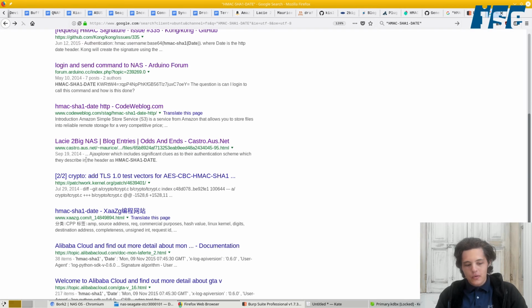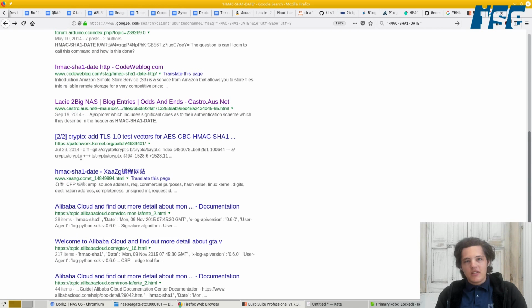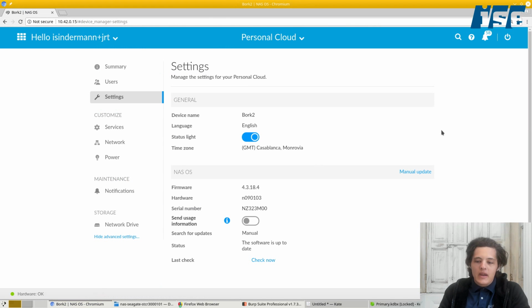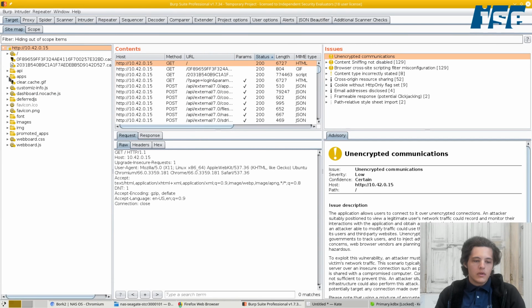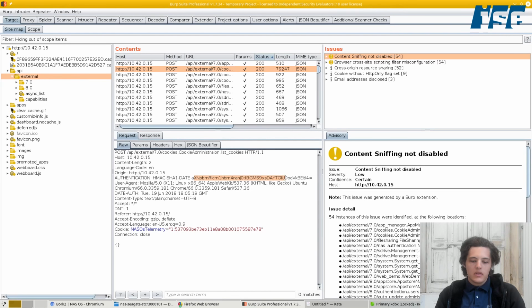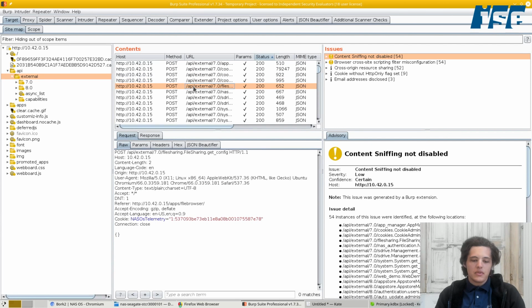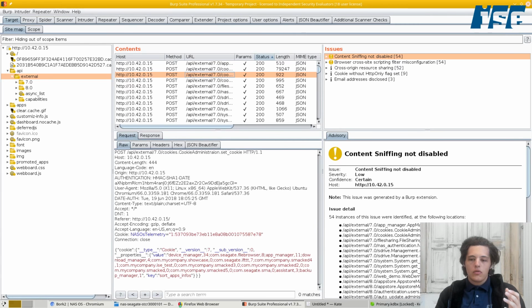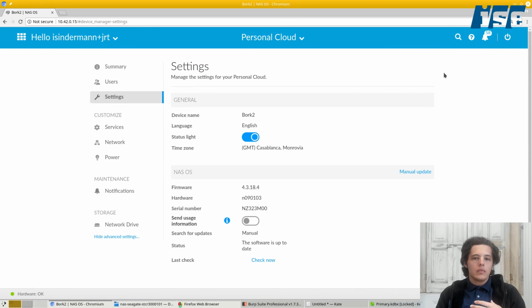We can go back to Google, look around, but there isn't anything else. So we'll have to do it manually. To do that, I'm going to go back to my browser. And we know that for this header, my browser has to know how to generate it, because it sends a new one with each request, and they're different with each request as well. We can go back to Burp and demonstrate that. See that, these authentication headers change with each request. So my client has to know how to make those.